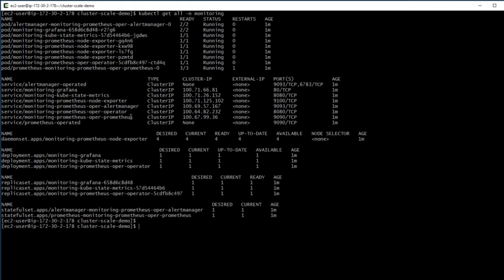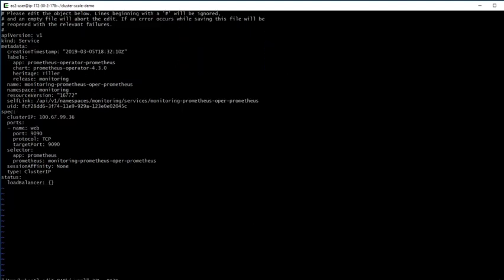Now, I don't think I've shown you at any point how to modify an existing Kubernetes object. This service has already been deployed. But what we can do is use the kubectl edit command, and we will need to remember to do -n for the namespace of monitoring. And then if we plug in, and be very careful here to pick the right one, the service monitoring-prometheus-operator-prometheus, just paste that in. And now we will get an editor, and the idea is we can change, in theory, any of these values, save the file, and then those changes will be applied on the fly. So the plan is we'll change this ClusterIP for a load balancer.